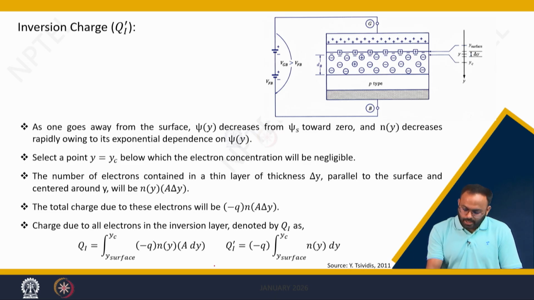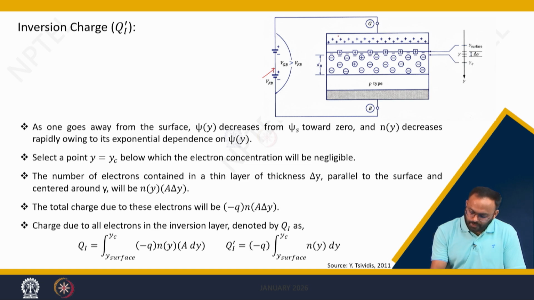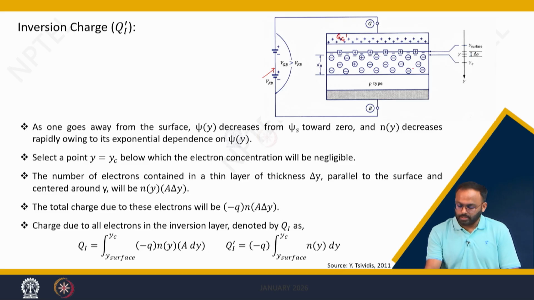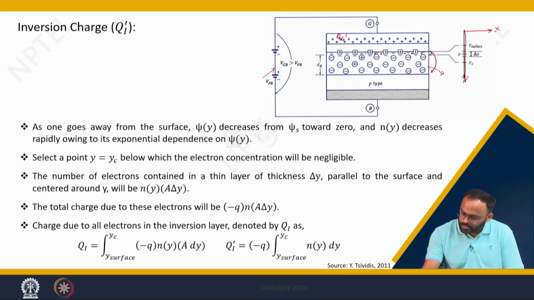What we will do is, we are considering that this is a two terminal MOS structure. You are applying VGB in such a way that positive gate charge will come up here. This positive gate charge causes a negative charge, and hence the immobile ions will come into the picture. After these immobile ions, the electrons will come near the surface. Correct? Now, one can see this is the potential, which we called the surface potential. If we are considering it as a function of y, this is y and this is x, correct? So again, if we do a general analysis, this can be considered as psi y.